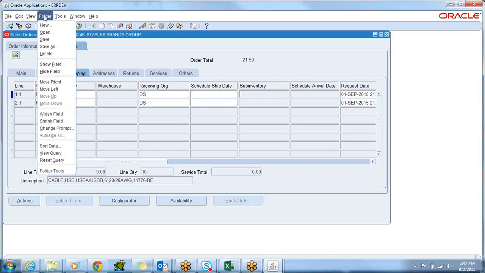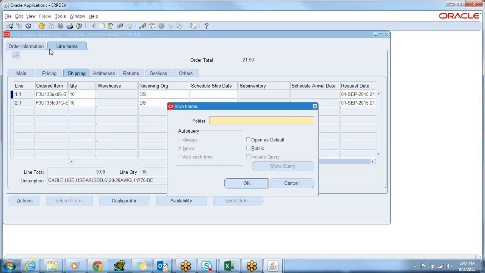But if I like the view, I can save it. So I can save this as a folder. Let's put a name called open fields, and I'm going to make it public again, because I want my colleagues to use it, and open as default.